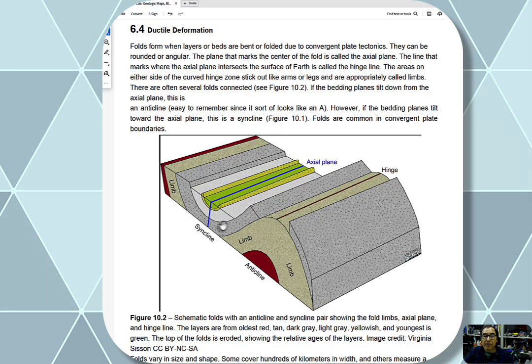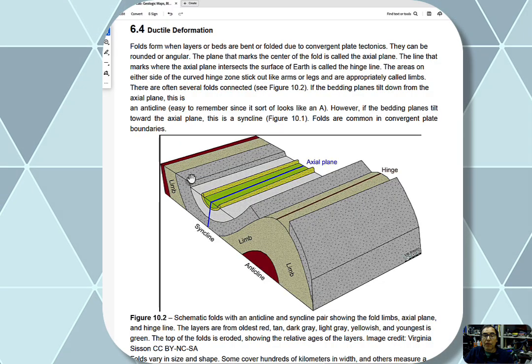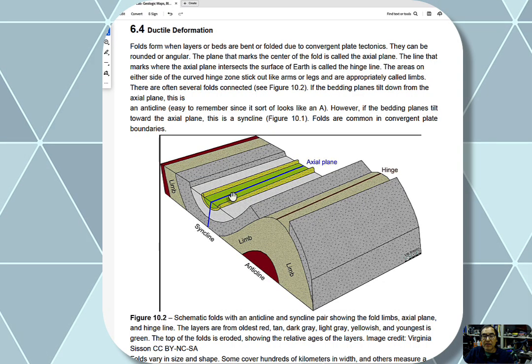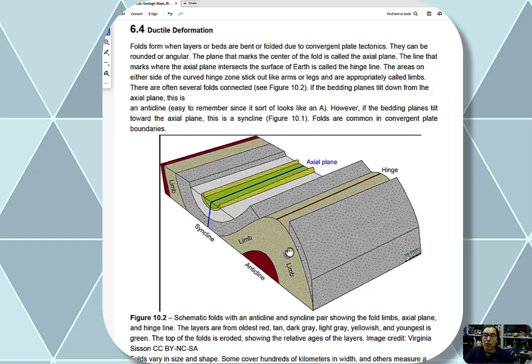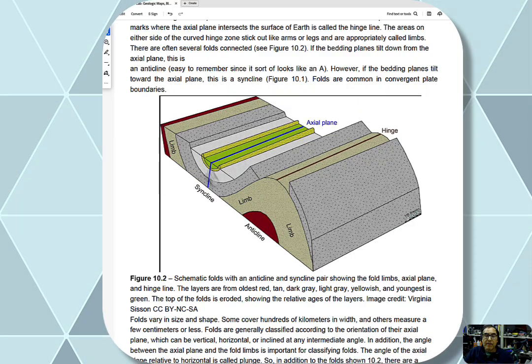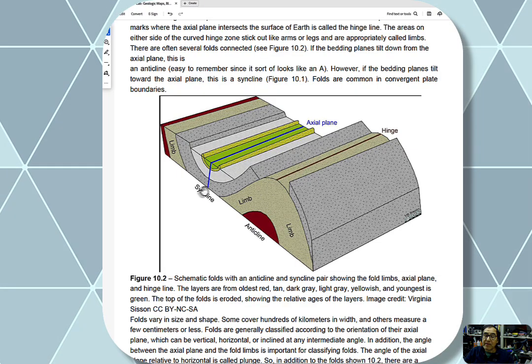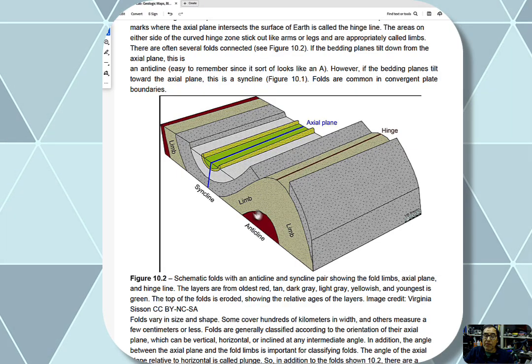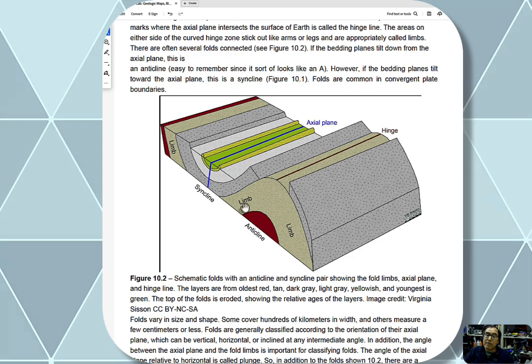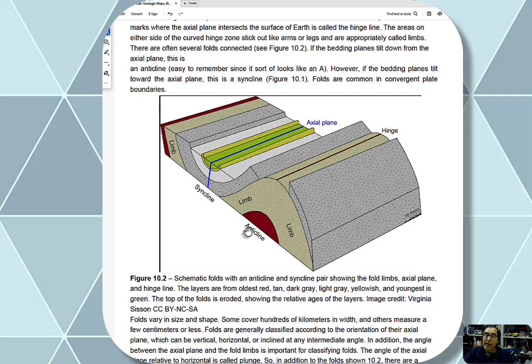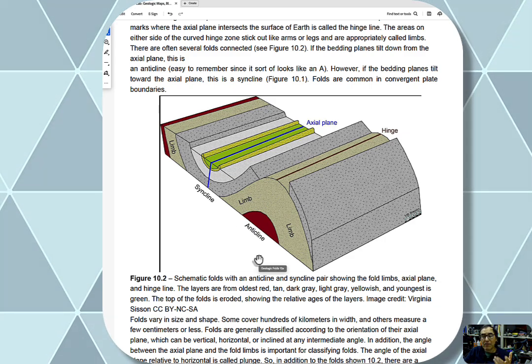You'll have this kind of U-shape fold, kind of a trough-like fold called a syncline, or an arching fold called an anticline. The syncline is folded toward the earth, with the earth, so it's called syn with the earth. And then the anticline is folded away from the earth, so it's called anti, or away from the earth. That's where the terms come from.